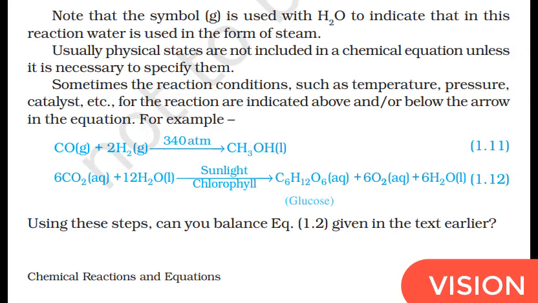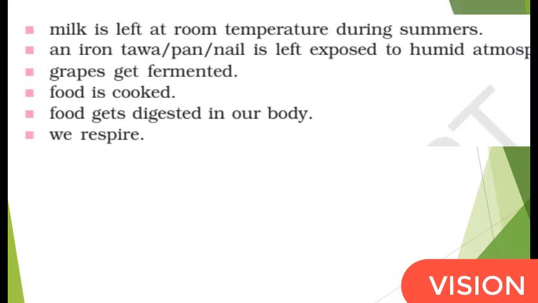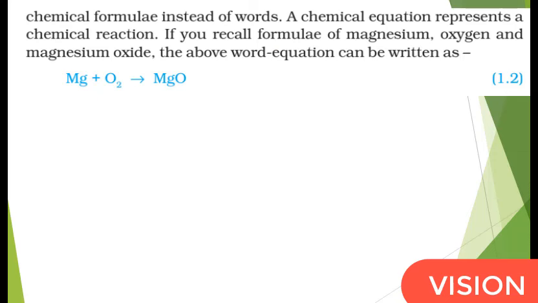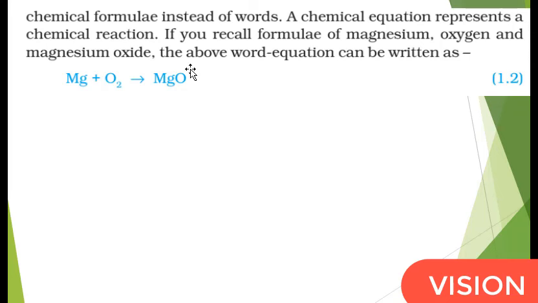Okay, once again I can summarize the items from the beginning. We are discussing the chemical reactions unit. In this unit we have seen the naturally occurring reactions. After that we have seen the man-made or induced reactions which are presented in the laboratory. These are all examples of chemical reactions. After that, the representation of the equation, how to write the chemical equation. Normally we write it in the form of molecular formulas.